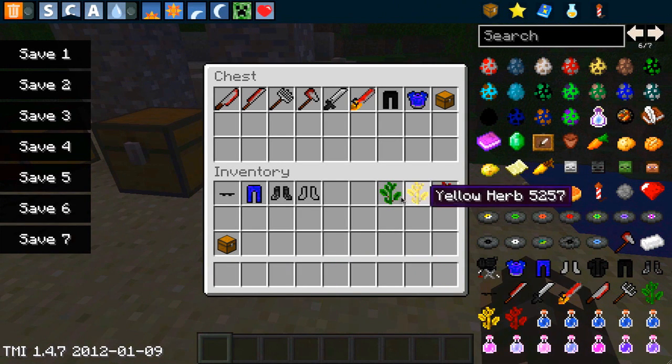As well as that, you also have these three things here, which are actually craftable edibles. So this green herb here regenerates your entire health bar, hunger bar. This one regenerates half of it, and then this one regenerates two items' worth. So yeah, the green one is like a super healer. This one's a moderate healer, and this one's a lesser healer.